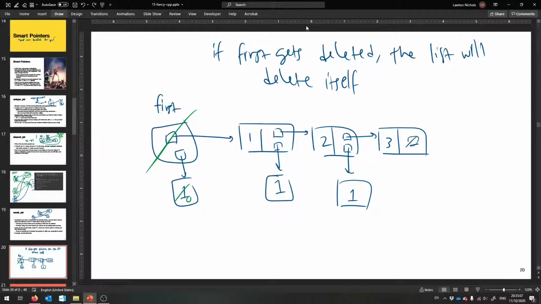And then we'll do the same for this. We're going to get rid of this. That means the thing that it's pointing to, because it's about to leave, there's nothing pointing to this anymore. You see the chain of things that's about to happen? Now I got to get rid of this, and the thing that it's pointing to has nothing pointing to it, so I can get rid of that. And so on until the cycle is over, because we finally get to this one. I got nothing left to do, let's just get rid of me. So it'll delete the entire list once the first pointer goes away, which is awesome.